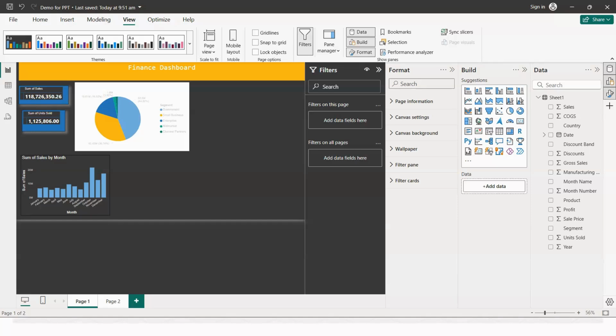We will simply select the date option, and now going to model view, we can see our chart.